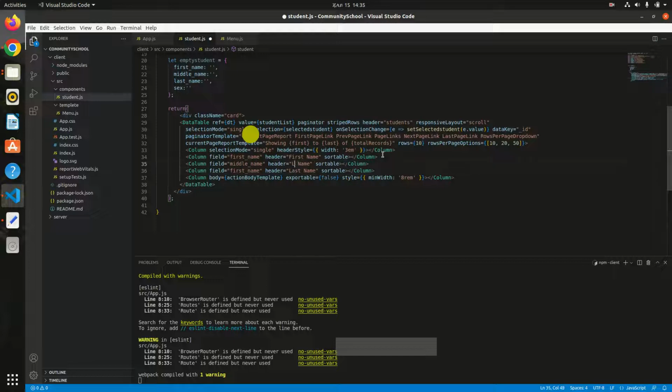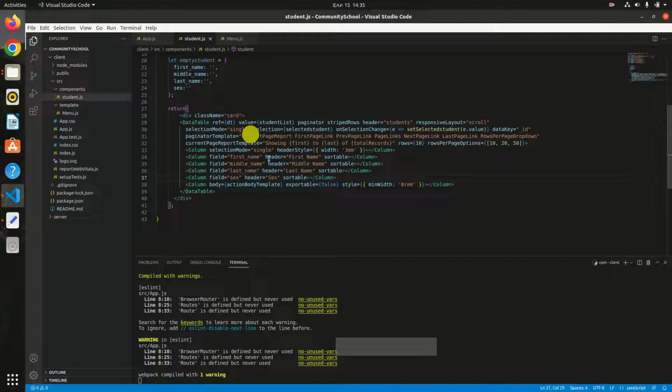Last, this one is middle, I think. And this is last. Three columns. The last column will be, I think, six. And let me save it, okay?